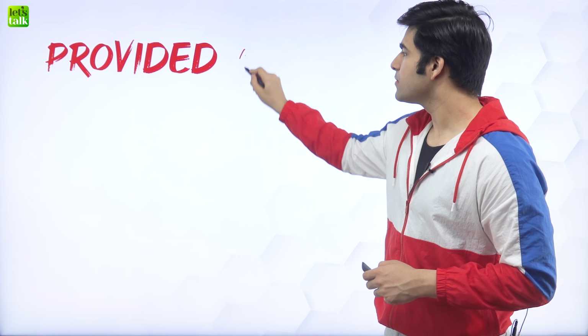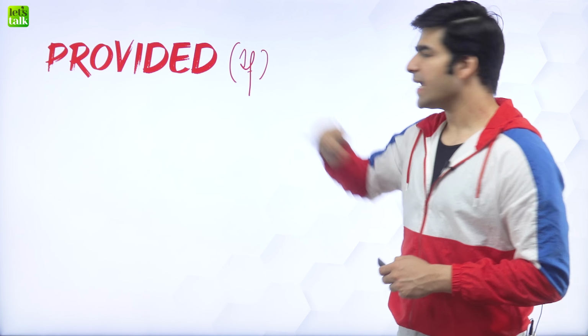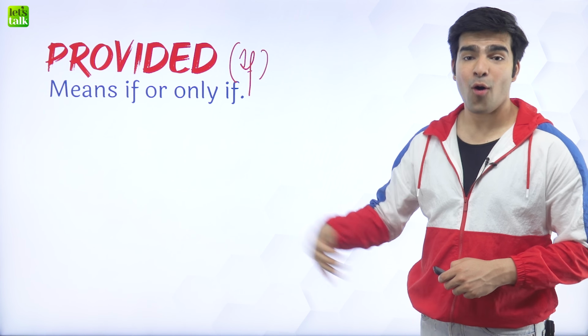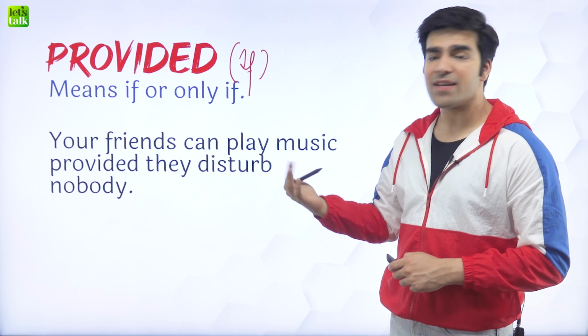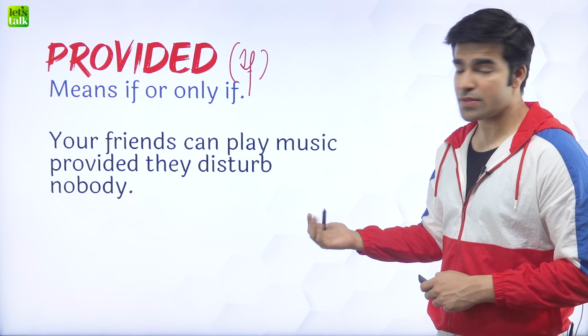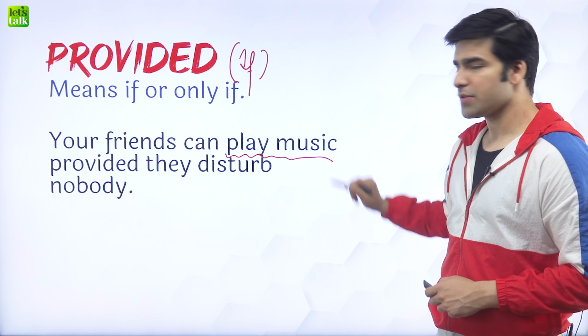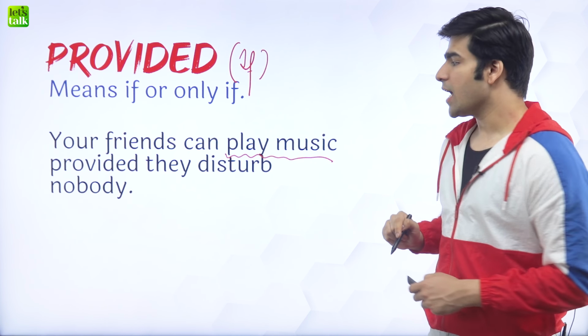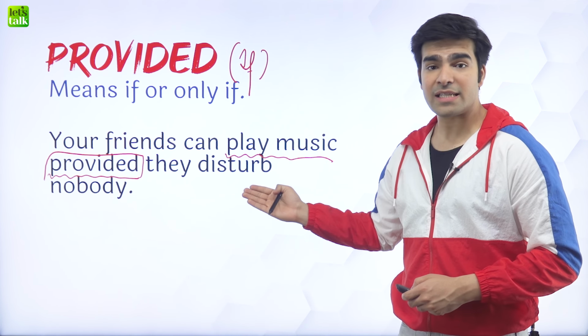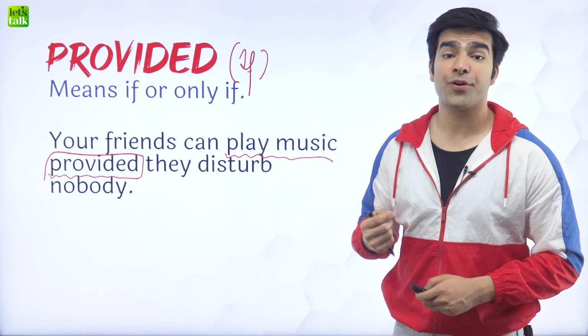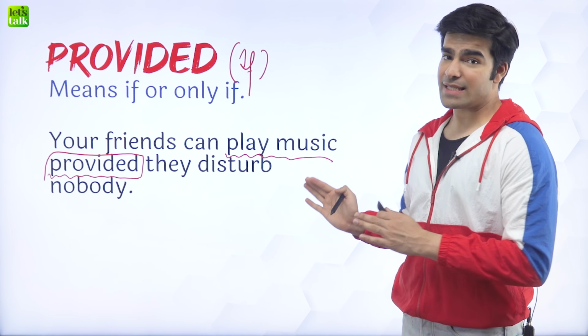Very interesting way of speaking English. Well, provided is quite similar to if. Means if or only if. For example, you're basically talking about a condition in this word. Your friends can play music. So the condition is playing music, provided there's a condition. They disturb nobody. You have to understand that nobody should be disturbed. And the condition that is presented in this is, nobody should be disturbed. And the word for that is provided. Make sure nobody gets disturbed.